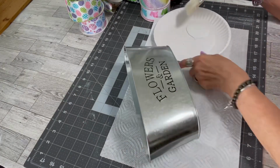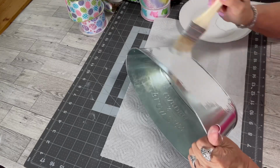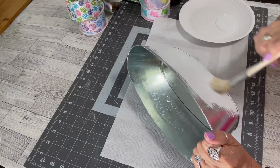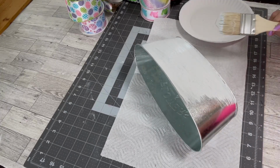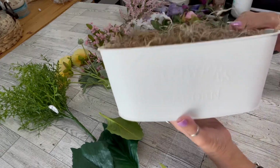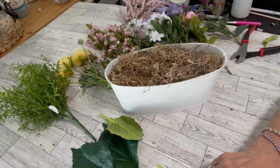So I'm going to take this Dollar Tree container and paint it white with the Waverly Snow White chalk paint. I'll be sure and get into all the little crevices there. I believe I gave this 2 coats. I do not distress any of my pieces. There are some little raised letters on there. You do you. If you like it distressed, feel free.